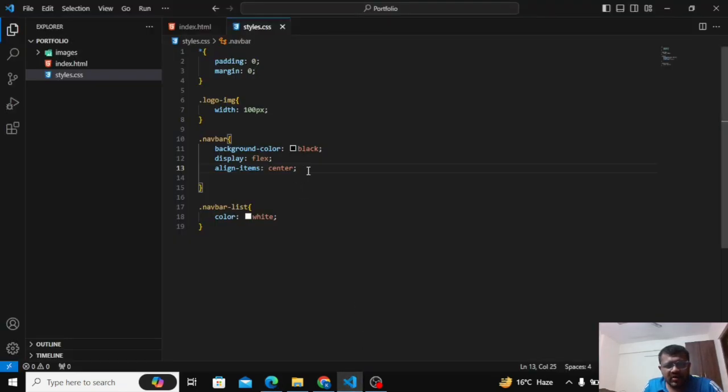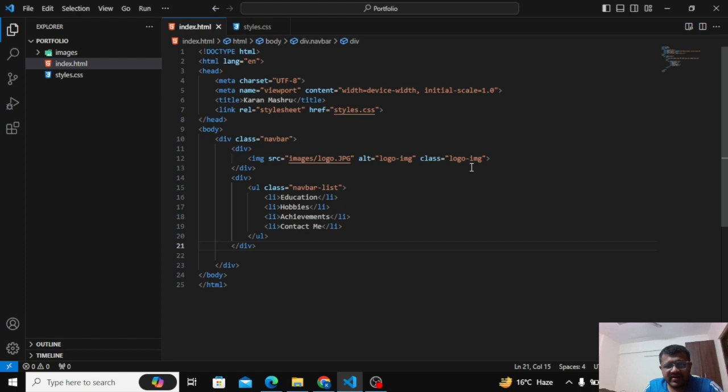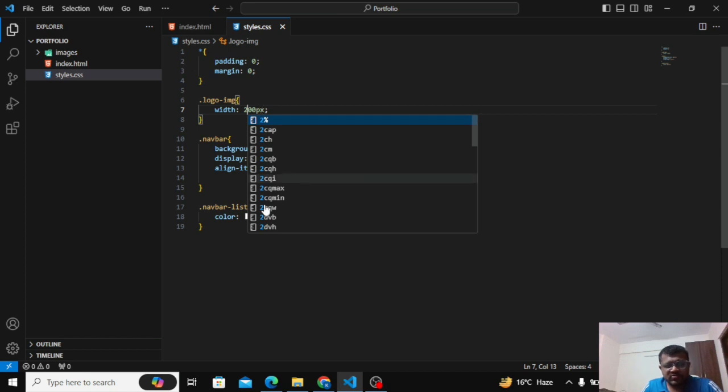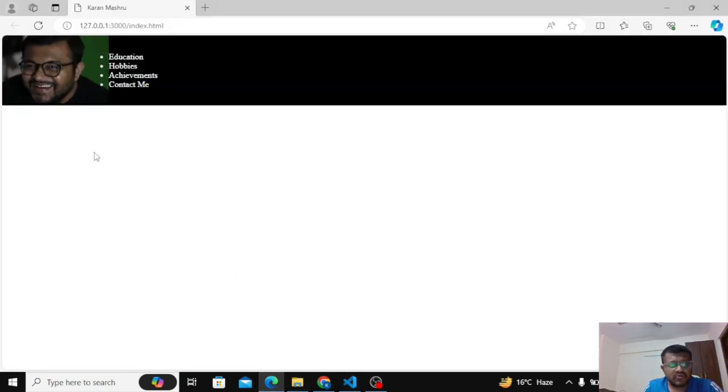So now let us see this in a bit more detail. Let me change this width to 200 pixels, because I want to show it to you. Now can you see the education, hobbies, achievements and contact me pages are in the center.